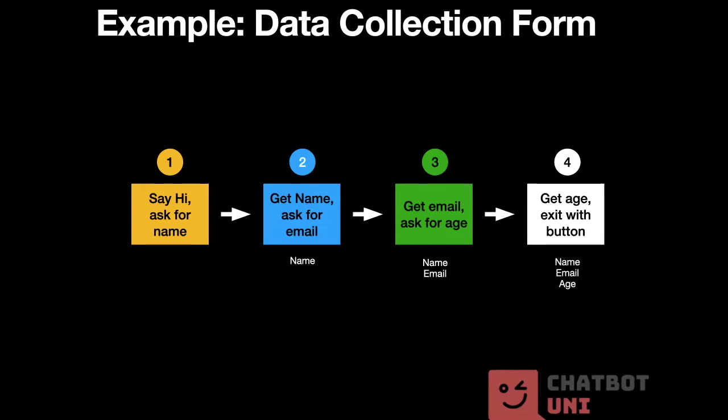So by the last template, we theoretically have 3 items: the name, email, and age. And of course, it goes without saying, because these are things that you want to remember, they need to go into a mem. So these are all 3 mems that we need. So we know that we need at least 3 mems: name, age, and email. And we're going to use them in our chatbot with at least 4 templates.